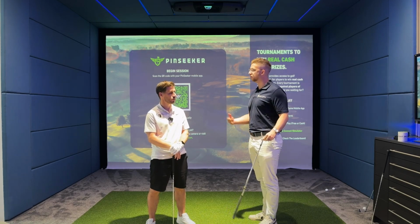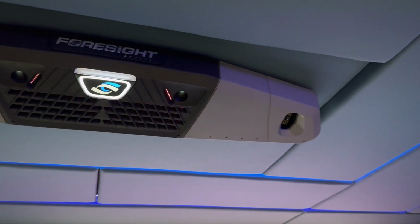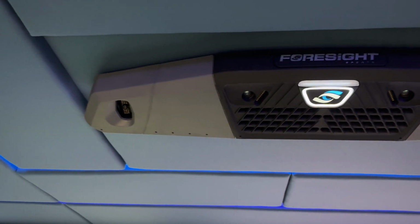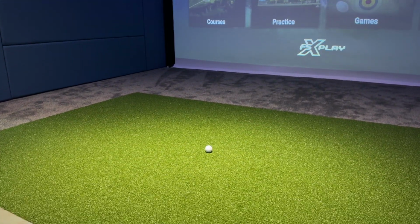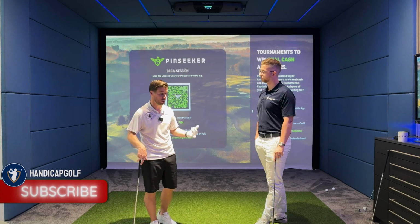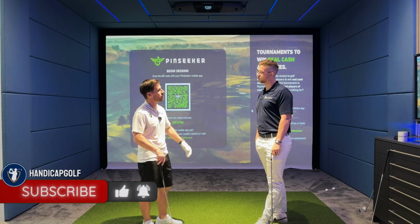Yeah. So the reason for that is you get all the extra club data, all that extra functionality. Like I said, effectively it's a GC Quad, but it's stationary. It's constantly on the ceiling. You can't move it. It's not portable, obviously. So it's a GC Quad, but on the ceiling. Yeah. For your pure indoor golf simulation, you're getting all of the data that you're ever going to need, whether you're doing club fitting or whether you're just having a bit of fun playing around on the simulator. Top of the range piece of kit, but yeah, comes with a price tag.